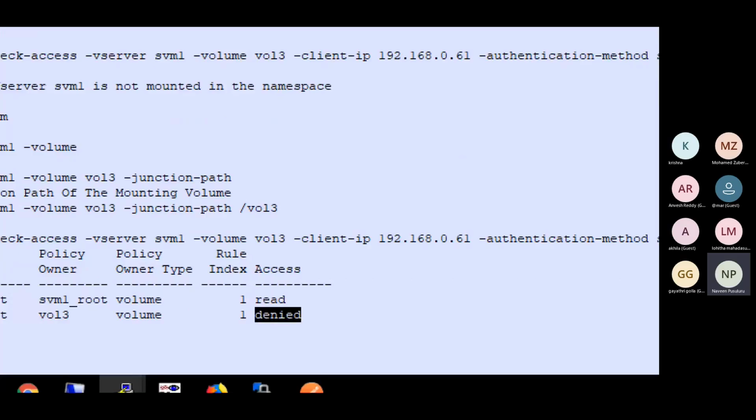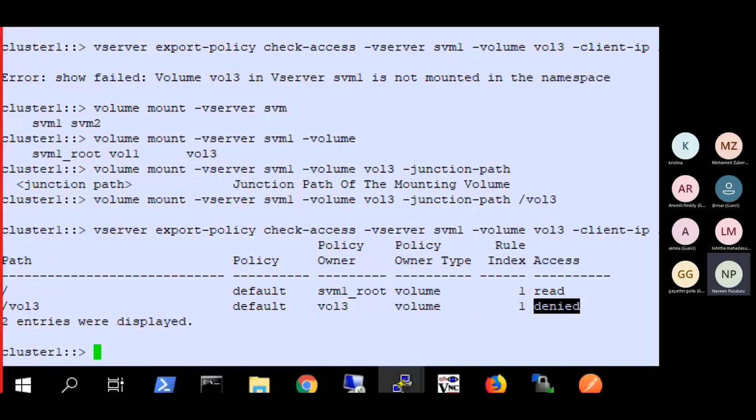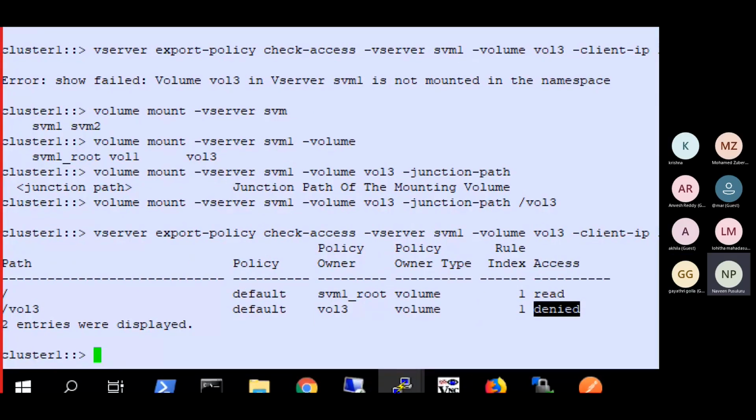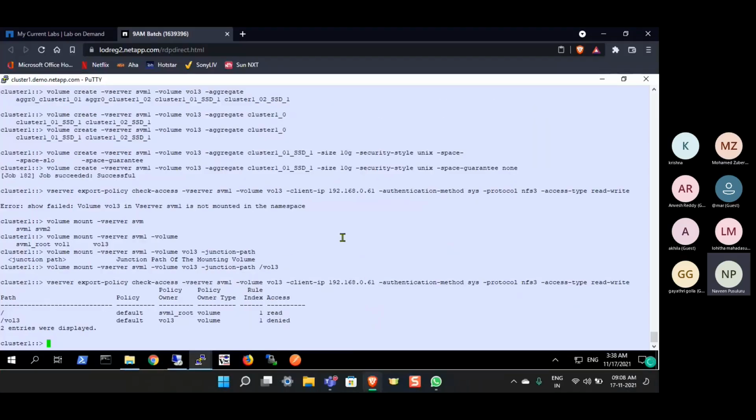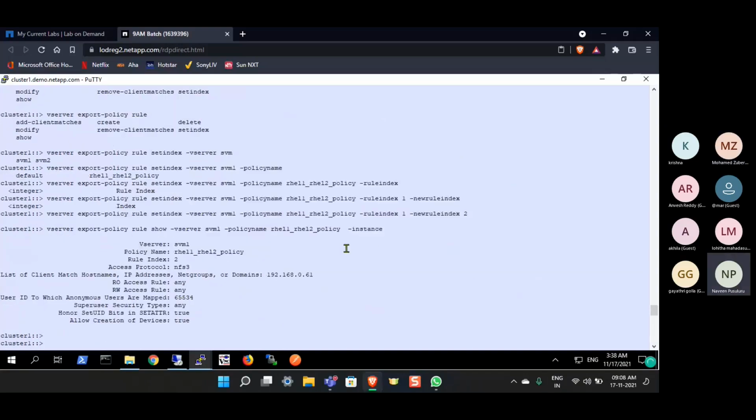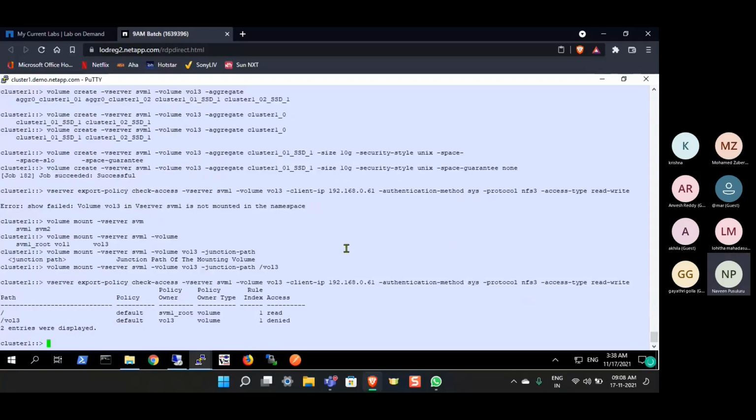That means that particular server 192.168.0.61 doesn't have access to our volume vol3, because we have not applied the export policy to this volume. If you apply the same export policy, then automatically the server will get access.